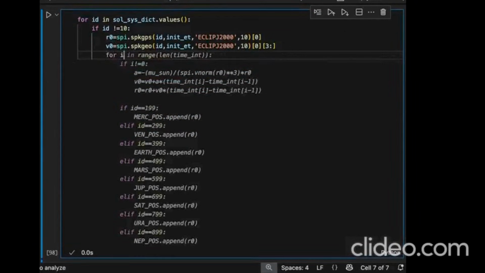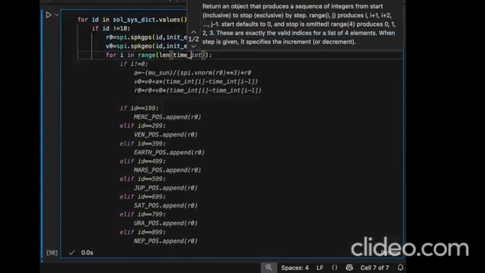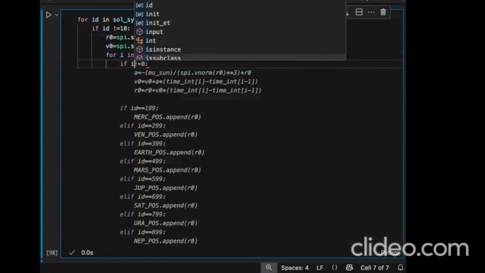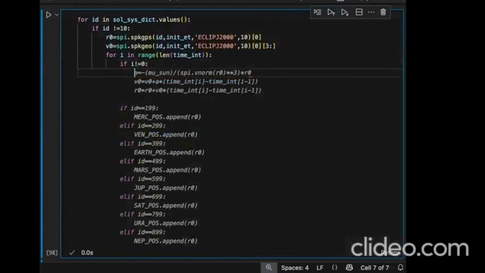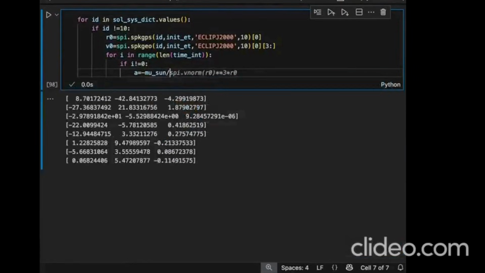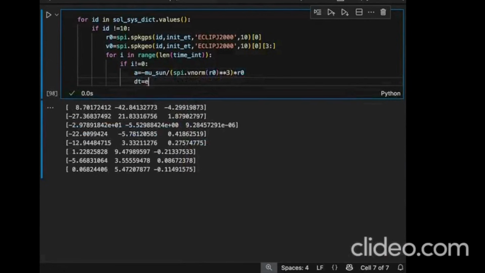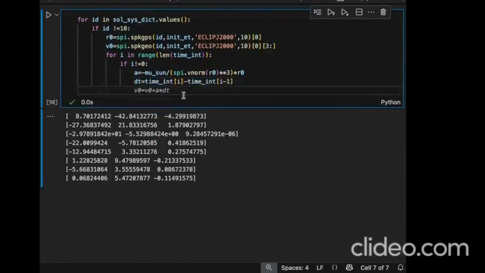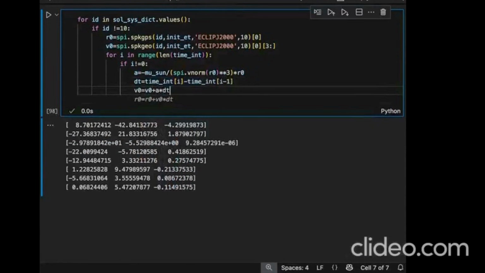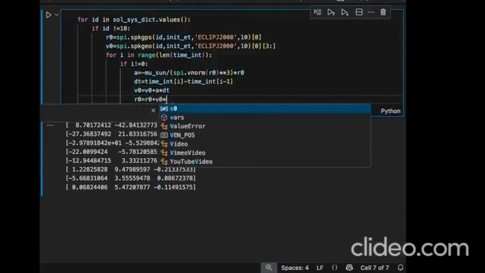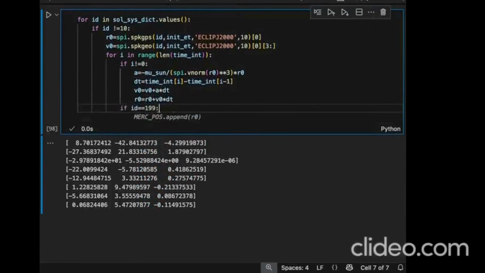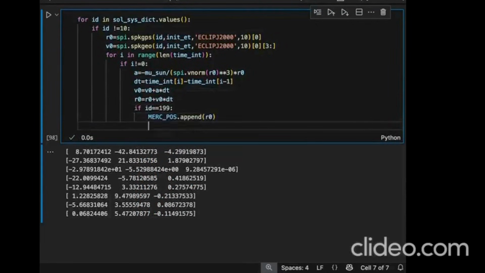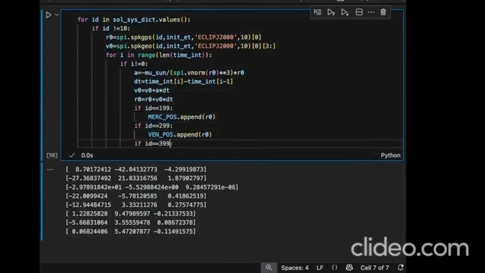Inside the initial for loop, I decided to implement another one that would make use of the computation method that I introduced at the start, the technical term for which is the Euler method. When it comes to long and tedious calculations like this one, the Euler method is a reliable technique that gives a pretty good estimation of the real deal. After defining the acceleration, computing dt, and then updating the velocity and position vectors for every dt until we reach the final date, I appended our node to the empty list that I created based on the ID of the body that it was computed for.